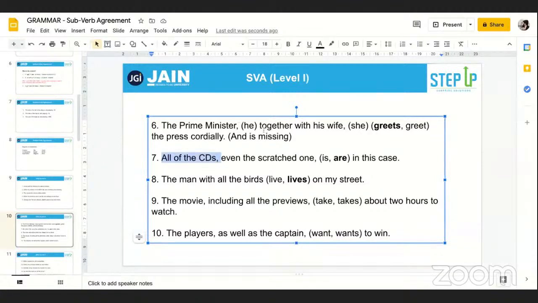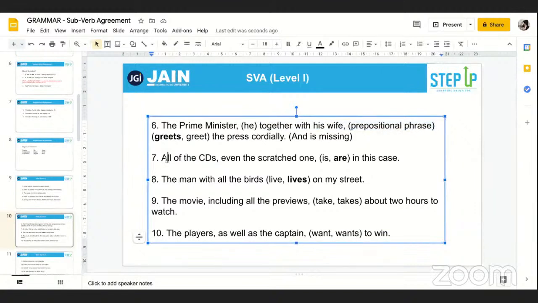Okay. You want to know the reason why? It's a little technical. Do you want to know? Yes, sir. Okay, I'll tell you. That's not a problem. This part is called a prepositional phrase. So prepositional phrase we ignore completely. For example, question 9, this is a preposition, right? Including here, there. We ignore this. Now, to explain prepositional phrase will take me another 5 minutes, but I think it's not required right now.